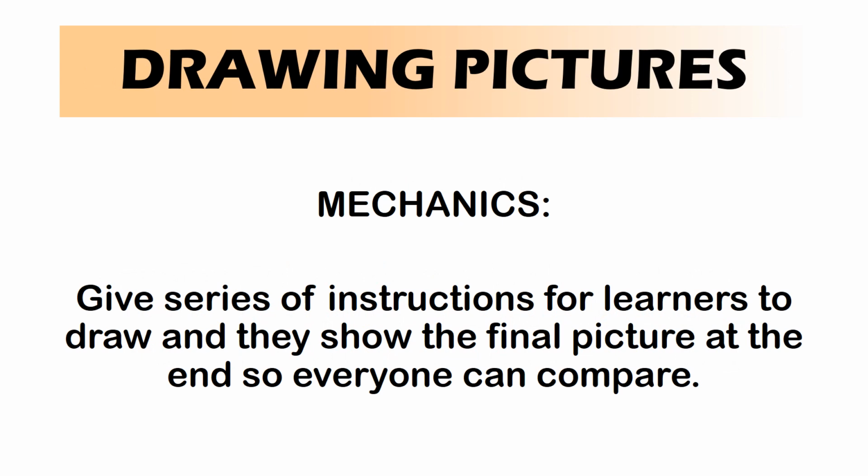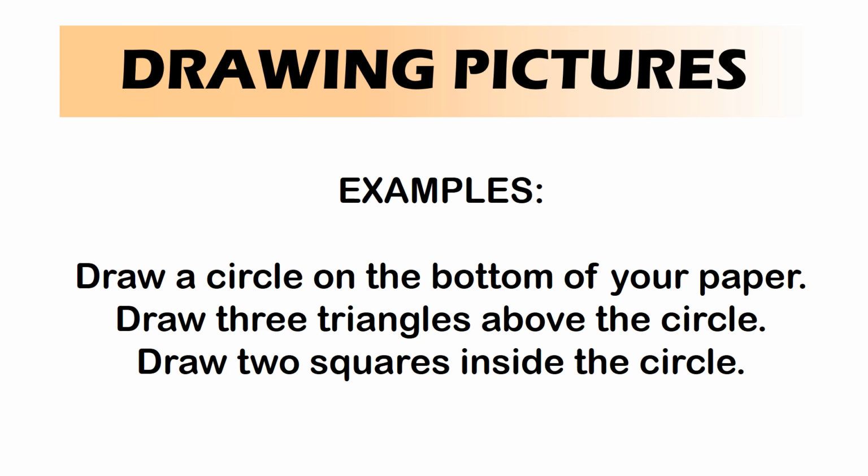Next game is called Drawing Pictures. For this game, you can give series of instructions for learners to draw, and they show the final picture at the end so everyone can compare. So examples are, you can ask them to draw a circle on the bottom of your paper, or draw 3 triangles above the circle, and then draw 2 squares inside the circle.